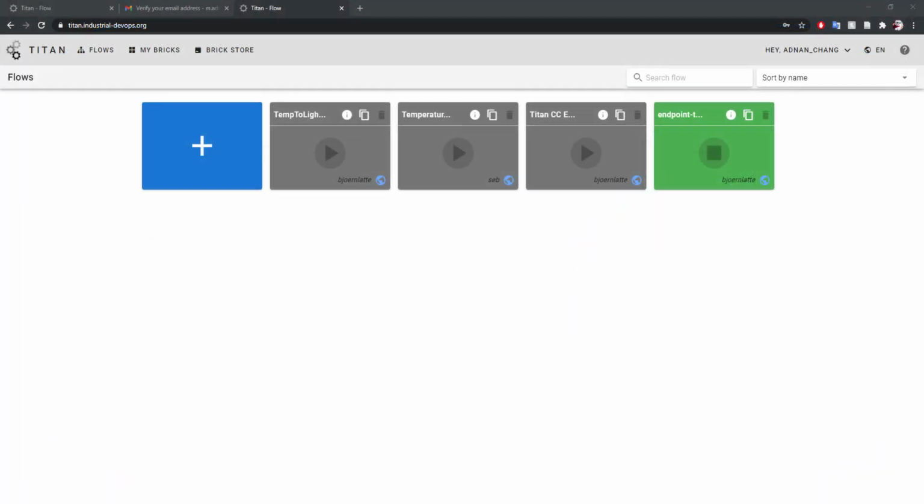So coming back to the flow list, you can see a few flows already created. You can see the usernames of the users that the flow belongs to. And the reason you're able to see these flows is because the owner has explicitly decided to have their flow publicly available on the platform. So there's nothing to worry about because the flows that you make are by default private and only for you to use. Before we build a flow, I would like to show you guys the other two pages.